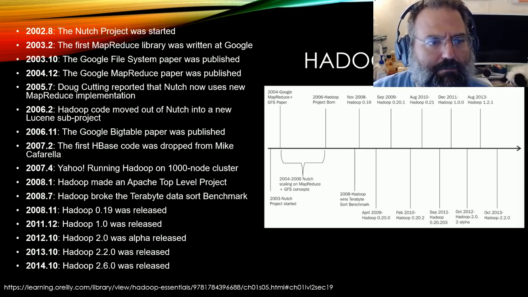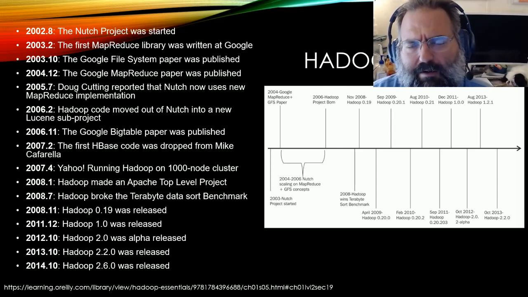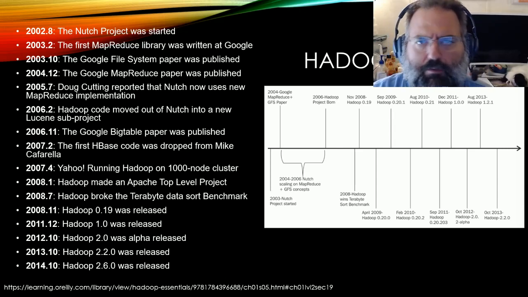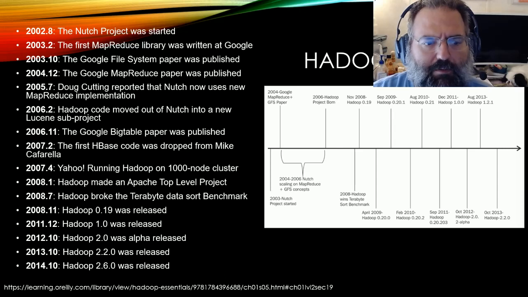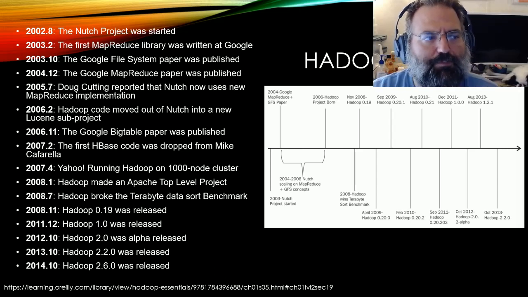There's this pattern in the big data world and open source in general: somebody at Google writes a paper that describes something they've done internally, and then the community as a whole goes and creates something that does similar to what the paper describes. In this case, we're talking about the Google File System, which was written in 2003.